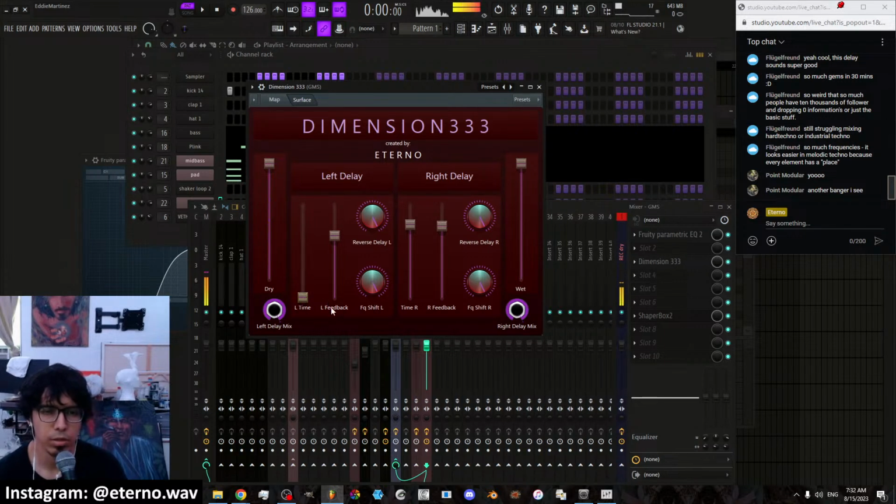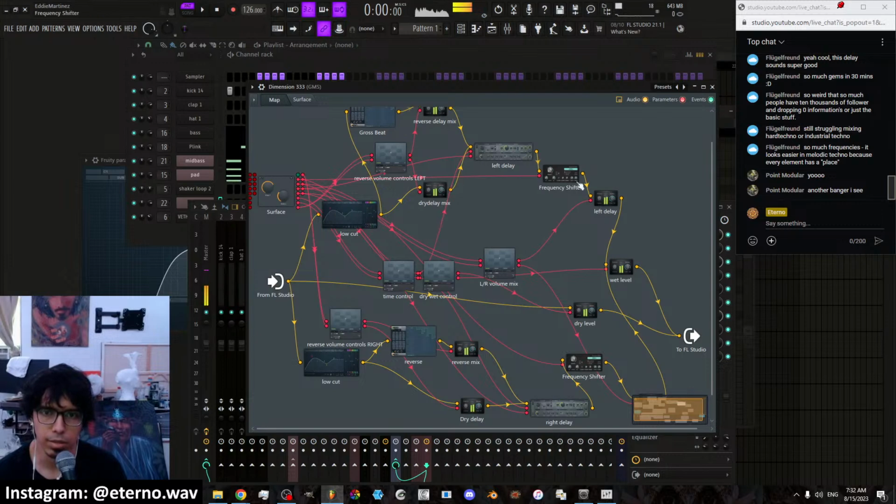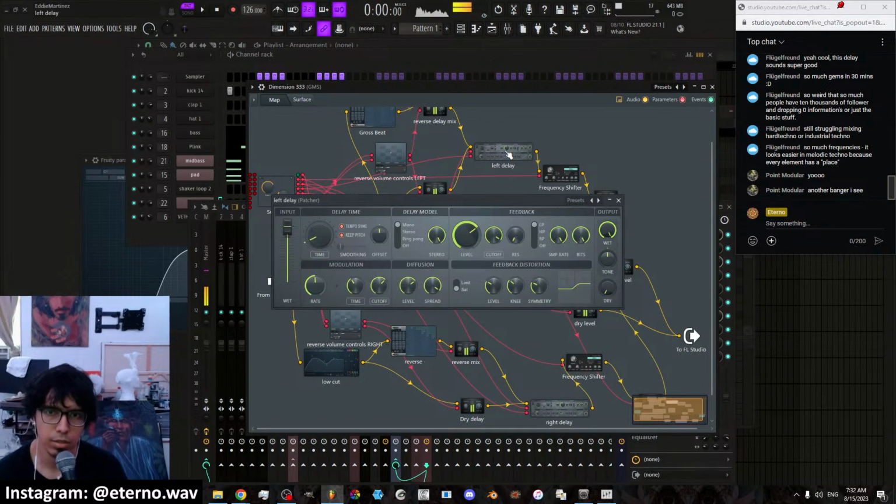I want to create little notes that say it there, that way you can see which one you're on. But if you want to check which one you're on, you can always go into the map here. This is the left delay, this is the right delay, right? This one's on the left side. So you can go to the map, and everything that's up here is the left, and everything that's down here is the right. Right here, left delay, you can click on it, and it'll tell you which time you're on.